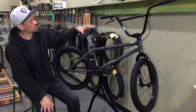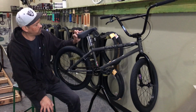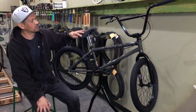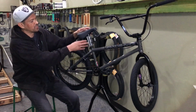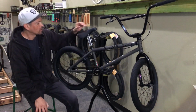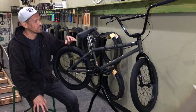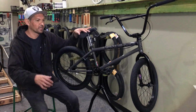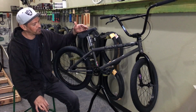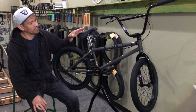The seat is a Mission seat, and it has a cool Mission logo up here on the top. It is a Kevlar style seat with like a black wax finish to it. One piece seat post and seat combo. The seat post is aluminum. Actually, no, it's steel. So if you're looking to upgrade, maybe adjust your seat, maybe looking at upgrading to the next level bike like the Kink Gap. That one has a pivotal seat post. So if you want something that's adjustable, but at this angle, this seat is really, really nice.